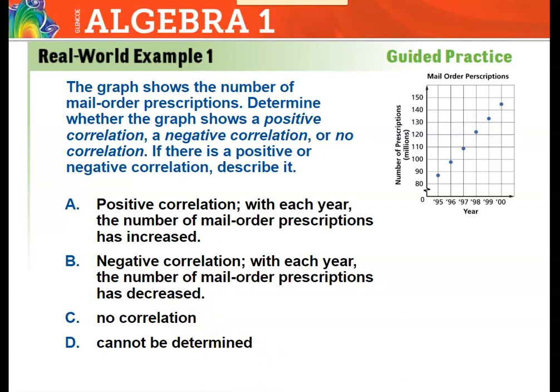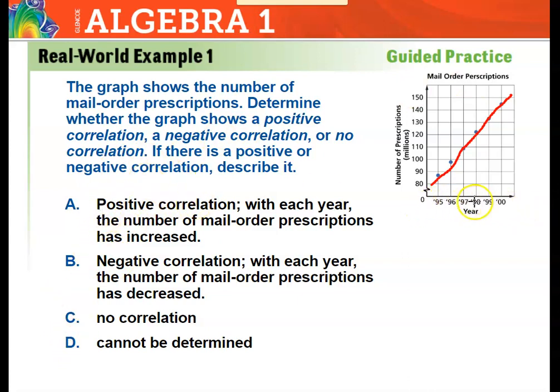Well, looking at this, well, look at that. Those dots, man, that's about as close to a perfect positive correlation you're going to see. Look at those. Those bad boys line right up there. Boom, boom, boom, boom, boom, boom, boom. I'd say that's close to a perfect positive correlation. Let's take a look at our options here. Positive correlation, negative correlation, no correlation, cannot be determined. Well, that is definitely a positive correlation.